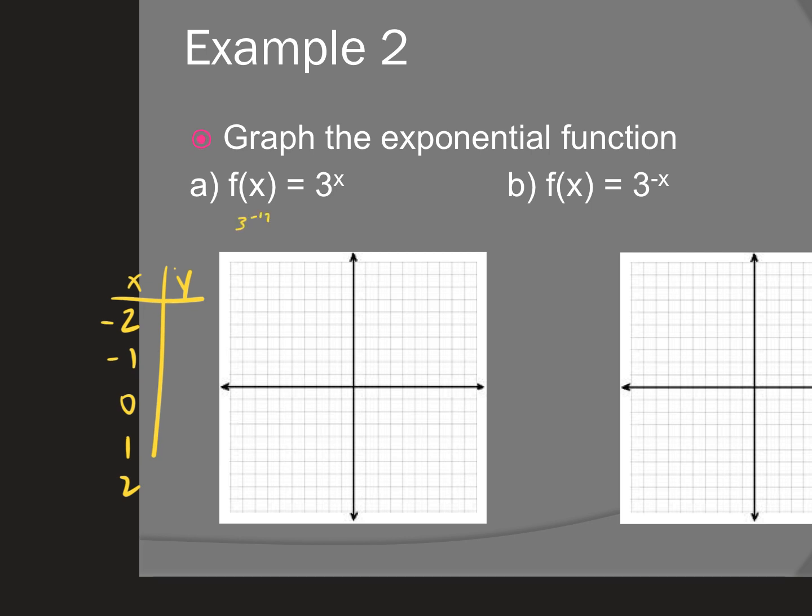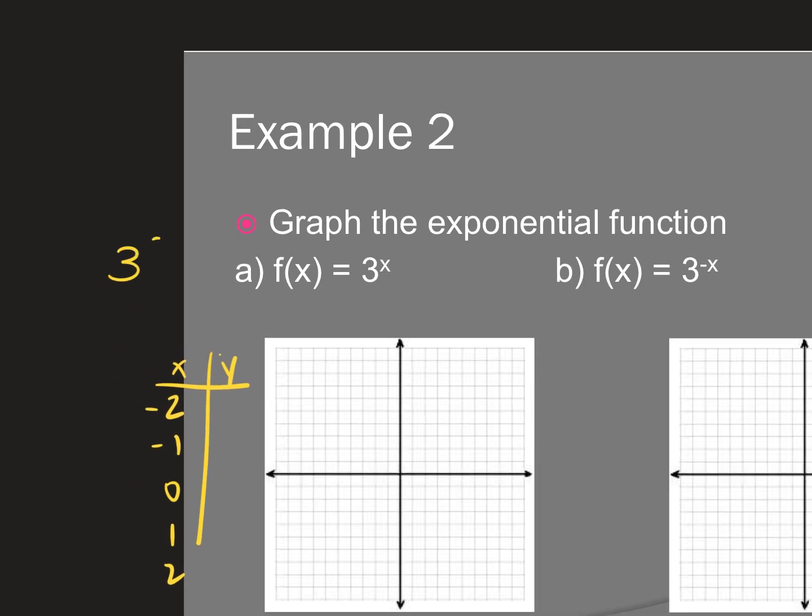3 to -2. Well, when I write that, how do I write 3 to the -2? What happens when you have a negative exponent? If I have 3 to the -2 power, guys, how would I rewrite that so my exponent is positive? 1 over 3 squared, so it's 1/9. Whenever you have a negative exponent, if it's negative in the numerator, put it in the denominator, or vice versa.